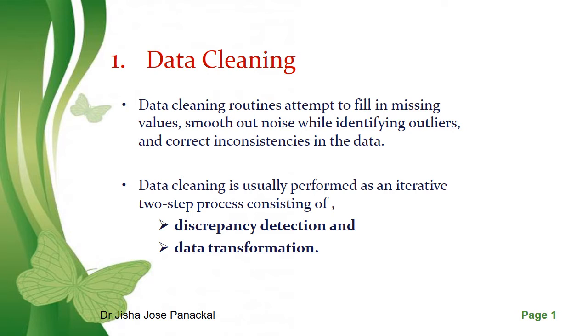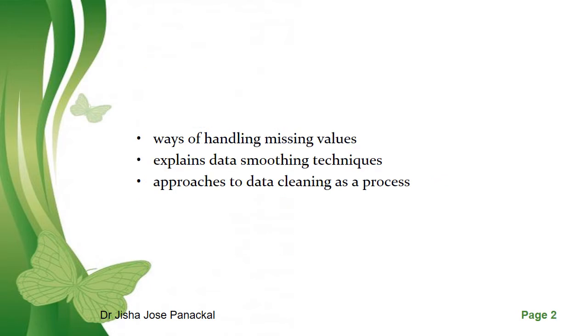This data transformation should not be confused with the third step involved in data preprocessing. This is the step included in the data cleaning process. So we have to study it as a two-step process, that are discrepancy detection and data transformation. We will discuss different ways of handling missing values, and we will explain data smoothing techniques, and we have to discuss different approaches to data cleaning as a process.